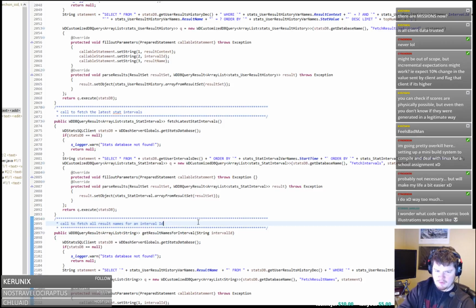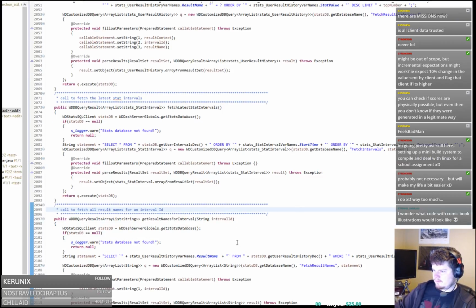You wonder what code with comic book illustrations would look like? Like, if you were actually writing code and then the code was in the form of big illuminated panels and all sorts of crap.